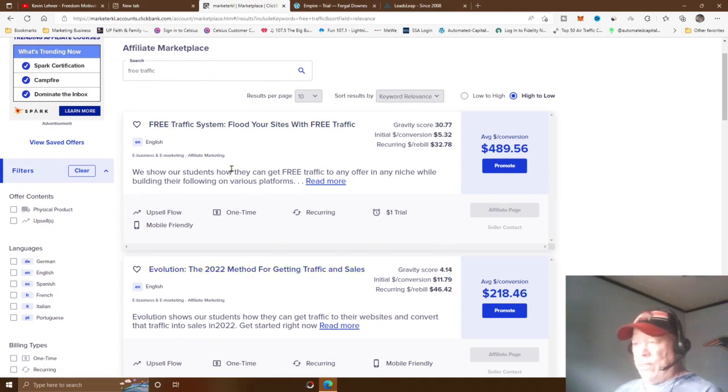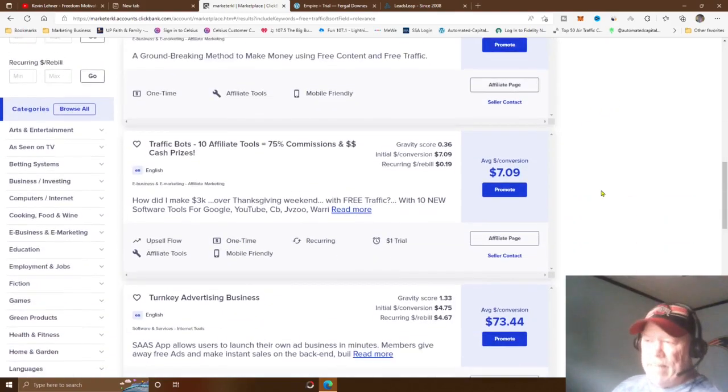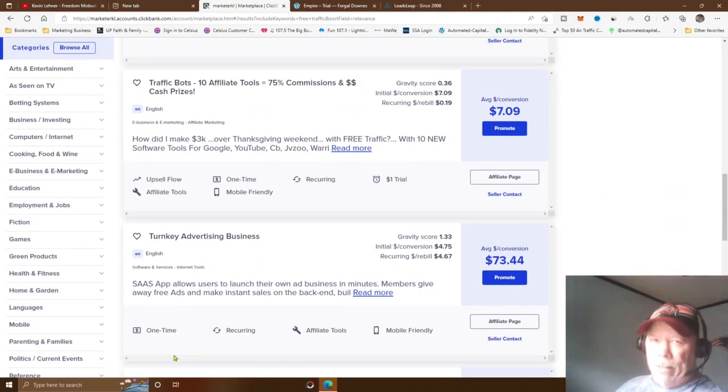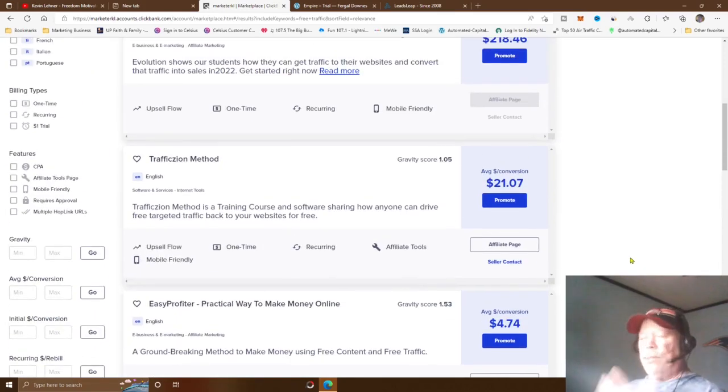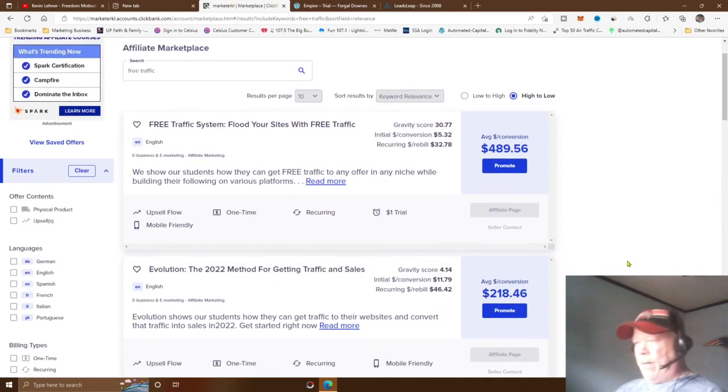So you can choose whichever one you want, or like I said, you can use any affiliate product you want. Over here on the left in the categories, you can see they've got any category that you want. Just pick a product that you like and that you're kind of excited about yourself. That's usually the best way to go, right? All right, so I'm going to pick this one, the free traffic system.